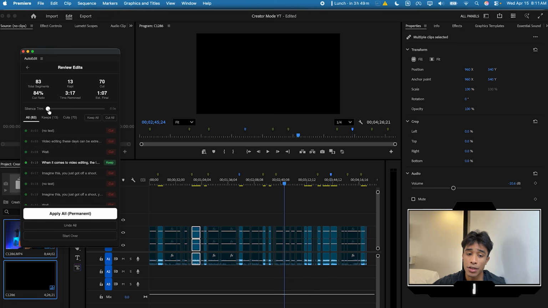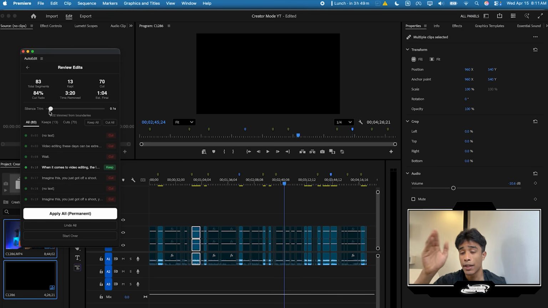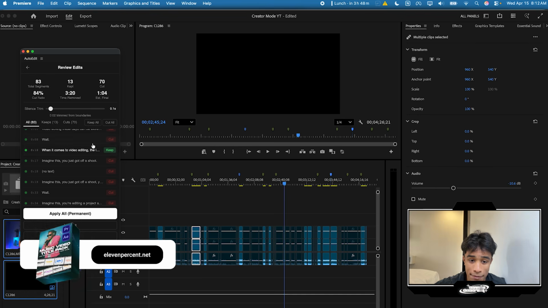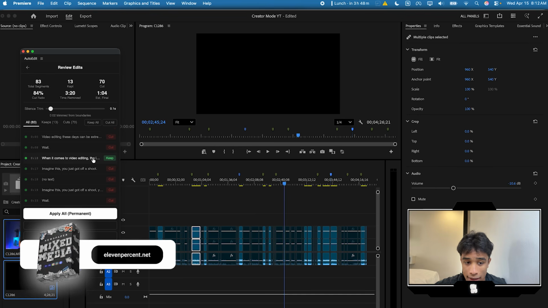Basically what the silence trimmer will do is it will cut off a few milliseconds off the beginning and the end of your clip. So let's say I start a line and I usually have the tendency to take a breath. It will automatically cut out that first millisecond and the last millisecond of the clip, so that way you can just have tighter cuts. This is a really cool utility tool, but the coolest part is the fact that it will automatically detect what to keep and what to cut.